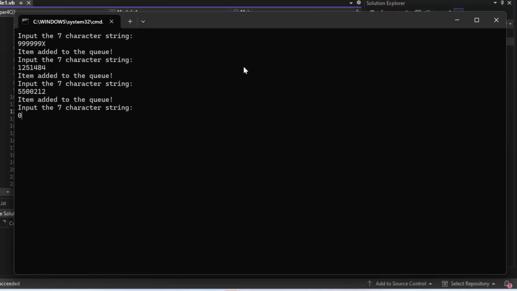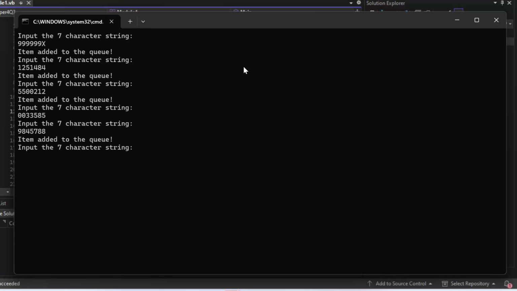So we're going to do 0033585. Now, this one should not be added to the queue. This is going to bring the invalid count to 1. Perfect. We don't see that the item was added to the queue. That's because it's invalid. Perfect. Next one, 9845788. Okay, this one should work. Perfect. Item added to the queue.